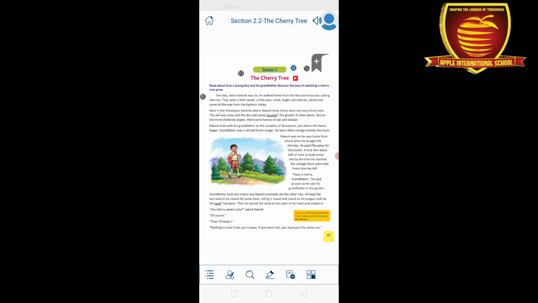By the time the summer season came, again some new shoots, new parts of the plant, came out of it with tender green leaves, dark and lots of green leaves. And Rakesh had also grown up. Now he had turned into a grown-up kid, 8 years old, a sturdy boy with black hair and deep black eyes.